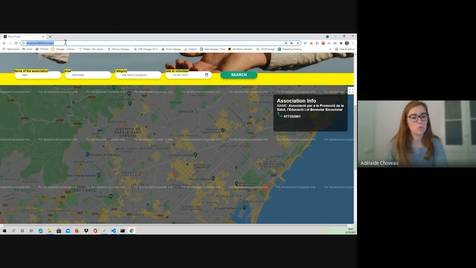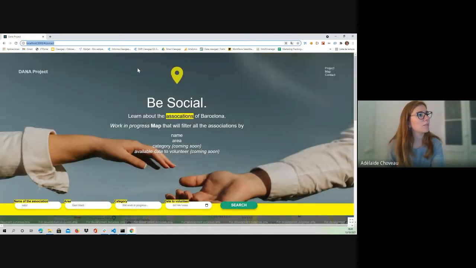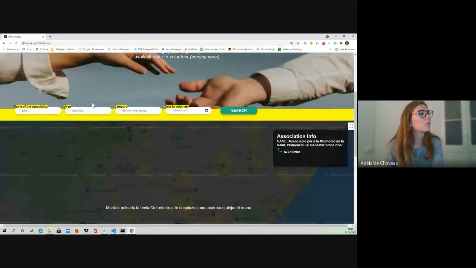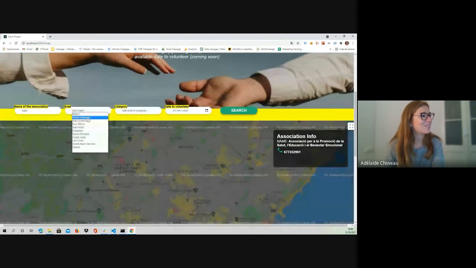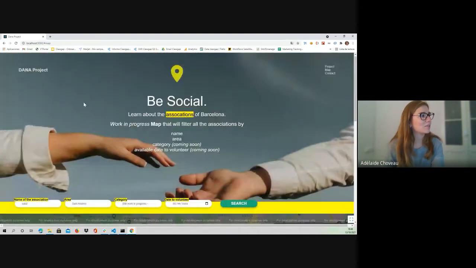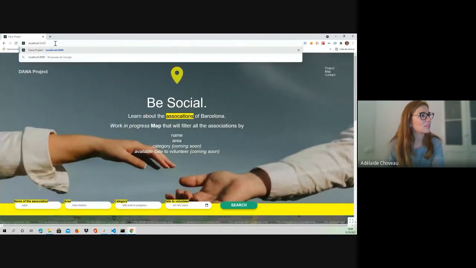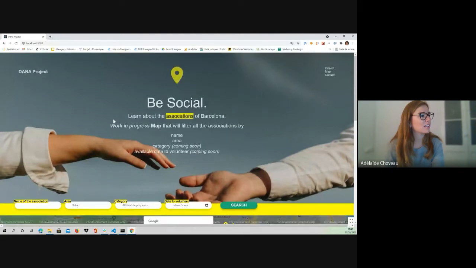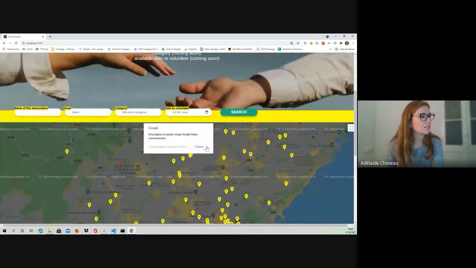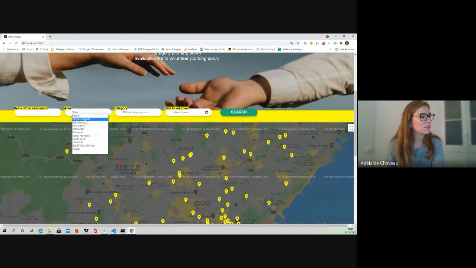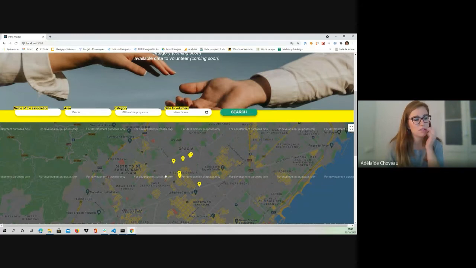Actually, why not? Maybe it doesn't reload really well. That's why it was working before. Okay, let's check it again. So if you want only the ones in Gracia, and then you search for it, you have only the ones in Gracia.